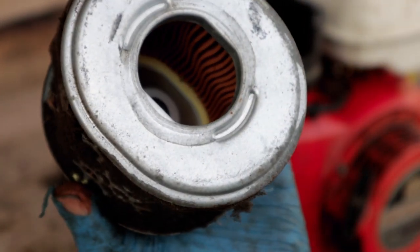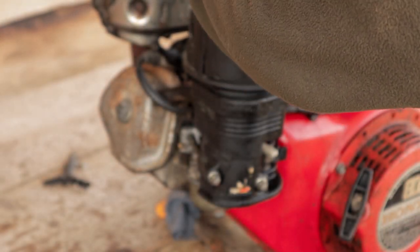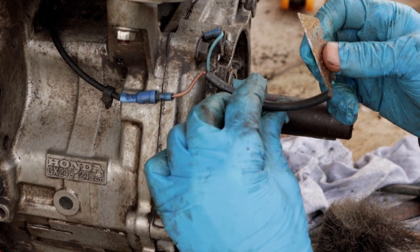It's got a kind of internal filter there as well. So I've checked there's no rubbish in there. Obviously, if this engine is going to be any good, I will change this straight away. Right, we're getting there now, guys, with this.